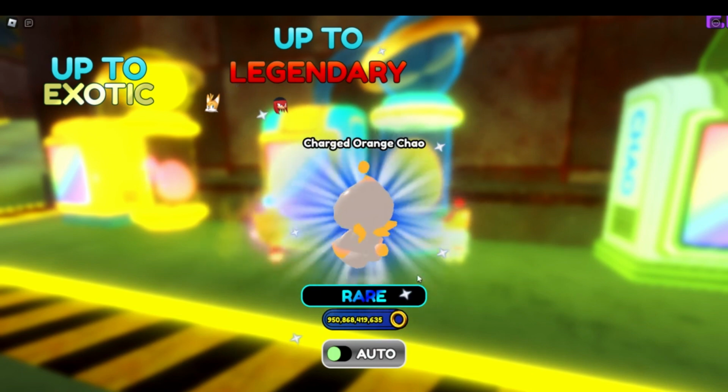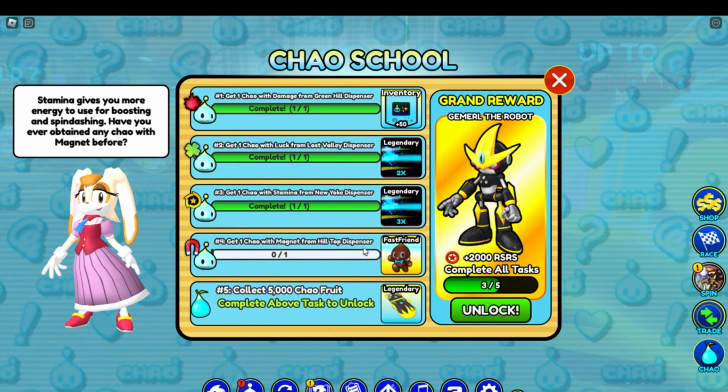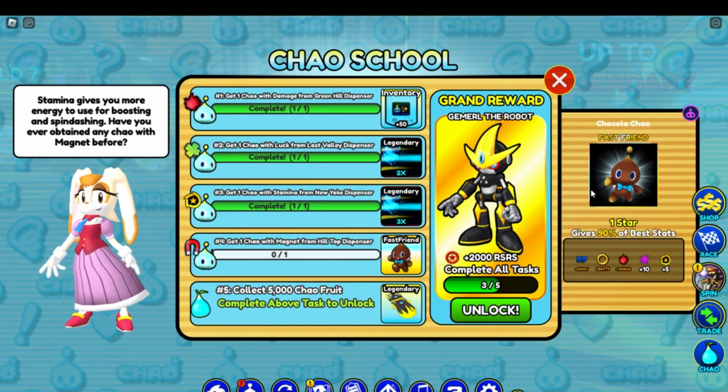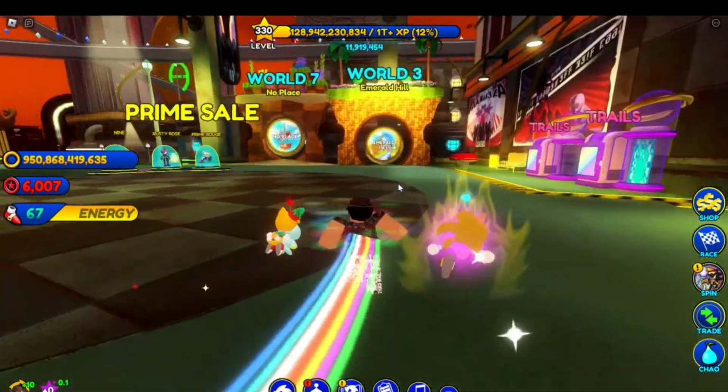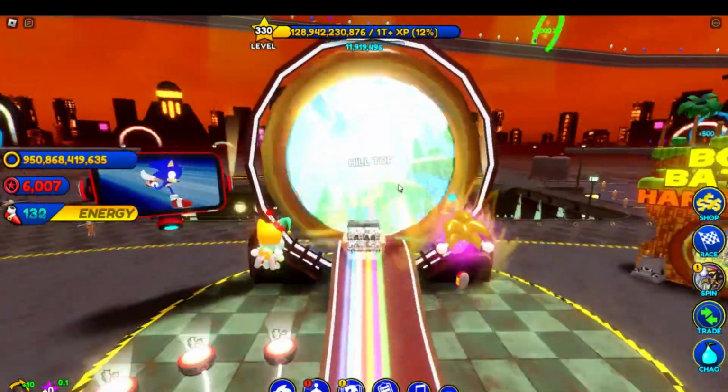Okay. So let's see, what is the next thing we have to do now? So for number four, we have to get a chow that has a magnet from Hilltop Dispenser. Okay, and then we'll get a fast friend as well, which is pretty cool. Oh my god, these are some good stats. Okay, stamina gives you more energy to use for boosting and spin dashing. Have you ever obtained any chow with magnet before? Yeah, I have. Okay, so now they said we have to go to Hilltop, right? Yeah, it's right over here. So let's go ahead and go there now.